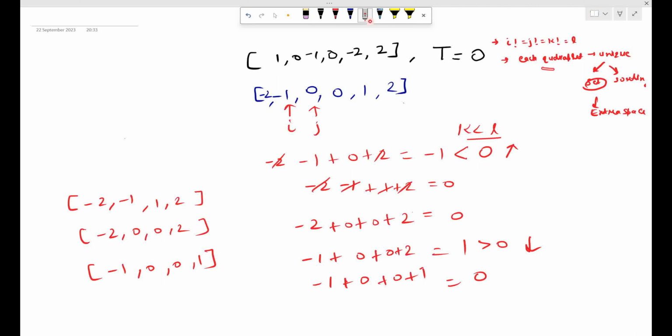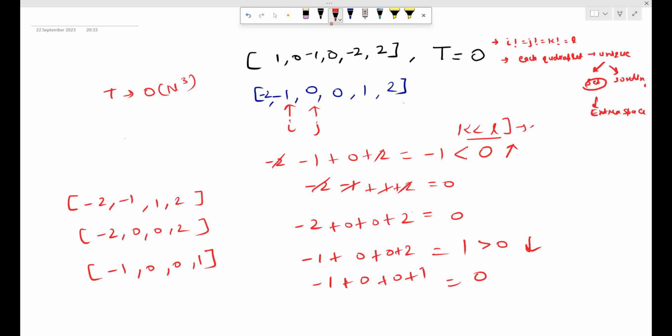Okay. So from the beginning, we were talking about this. Why do we need a set? For the uniqueness. And what did we do? Sorting. That is the reason for the extra space. Now in this approach, we have removed the extra space. So the time complexity will become O of n cube. Why O of n cube? Because I and J we are looping for the constant, and then K and L we are moving.